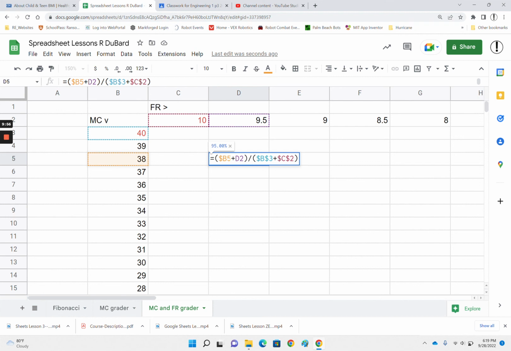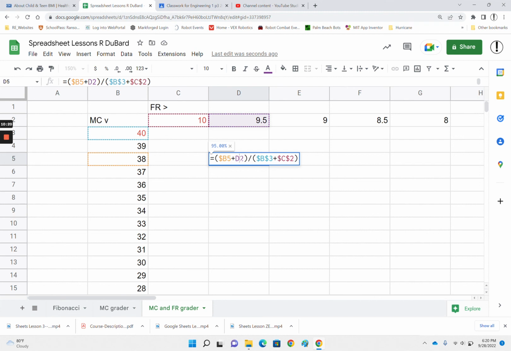But I want that to change to 5, 6, 7, 8 as I drag it down. When I drag it sideways, I want it to stay B. It's only when I'm dragging it up and down that I want that to change. So I want my numbers to change vertically, but not horizontally. So the vertical part can change, the 5, but the horizontal part B has to remain the same. Horizontal fart, I said. That's hilarious.